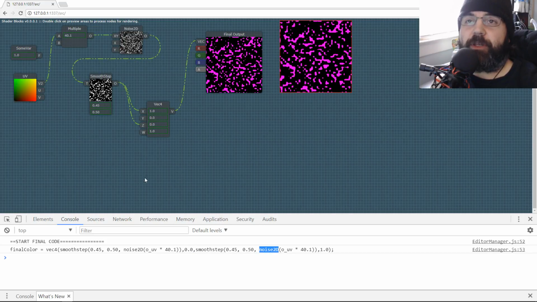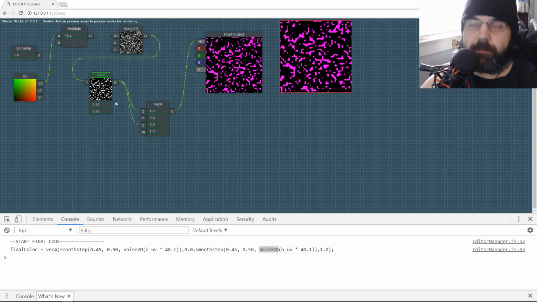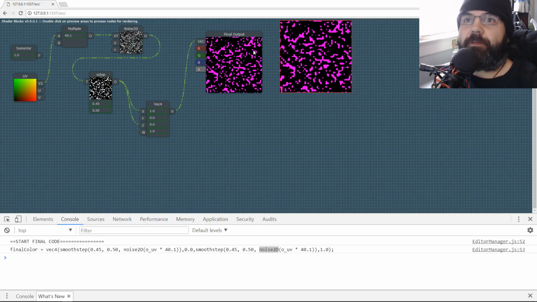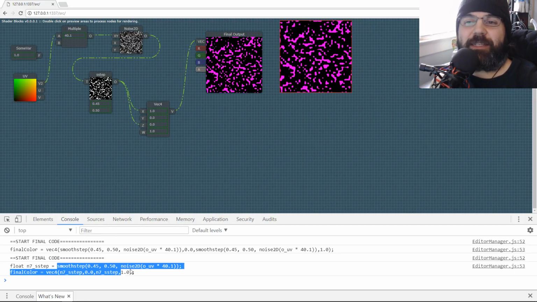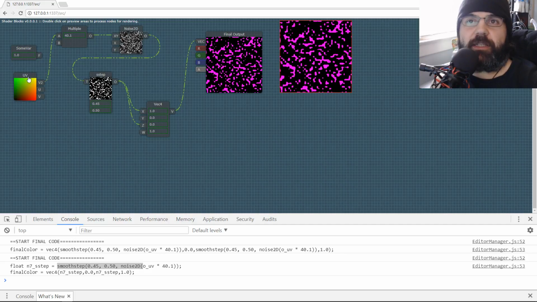It duplicates it. So what you can do now in this version, I can double click on the top, say S step, refresh. Now it creates variables. If you don't set a variable, it just uses the actual syntax that the node generates. But if you give it a name, not all nodes give names. Like this one shouldn't support it because you can't change it, because that's a global variable.